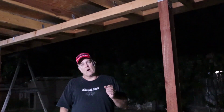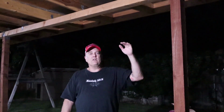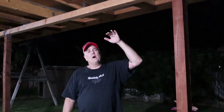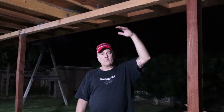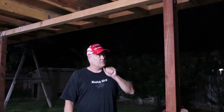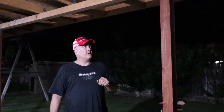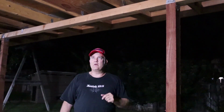Okay, so we talk about roofing. You can choose the rolled roofing. Whatever you do, you need to really put some tar paper down, and that will be a vapor barrier before you put your shingles down or your rolled roofing or your tin. Or you can do shingles. If you've got a source for cedar shingles that are cheap, you can put those on and that'll look great as well. All right. You just have to make sure to put that tar paper down.